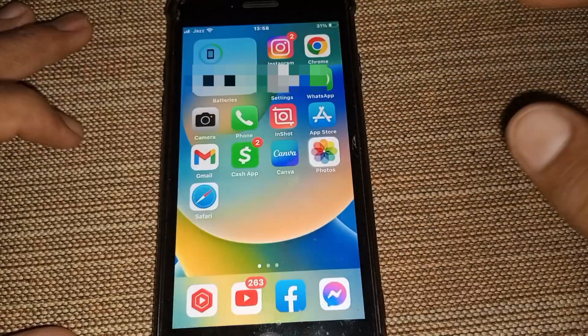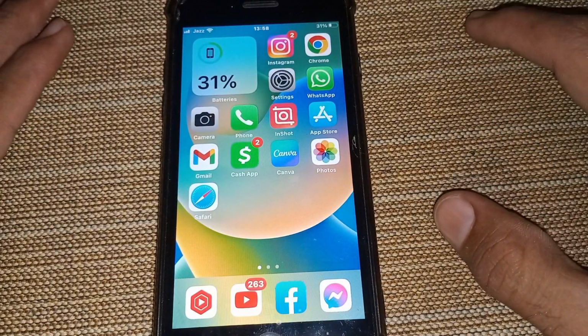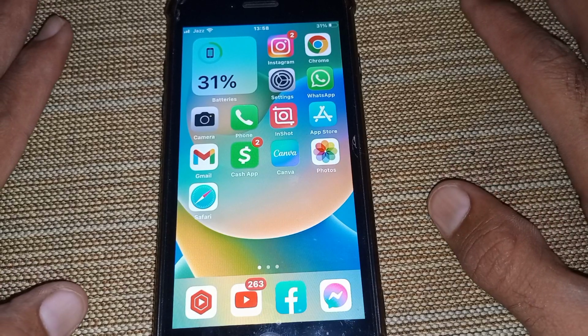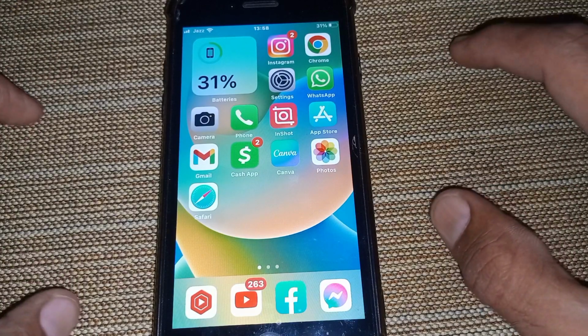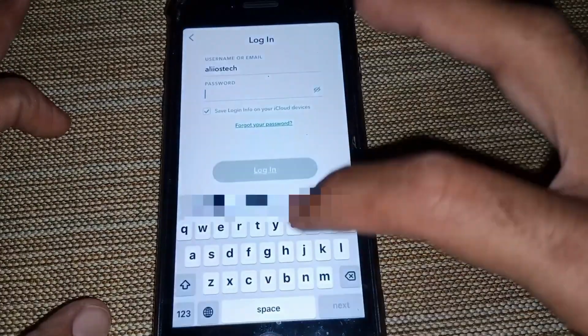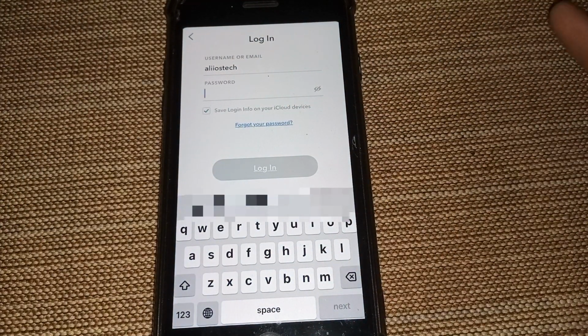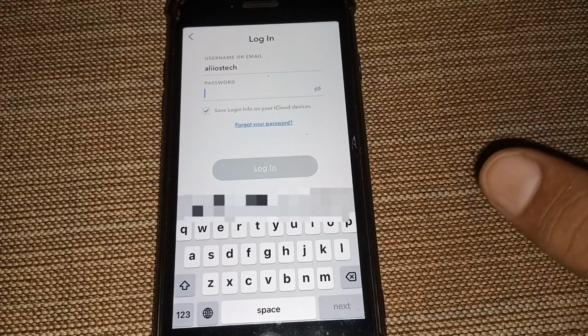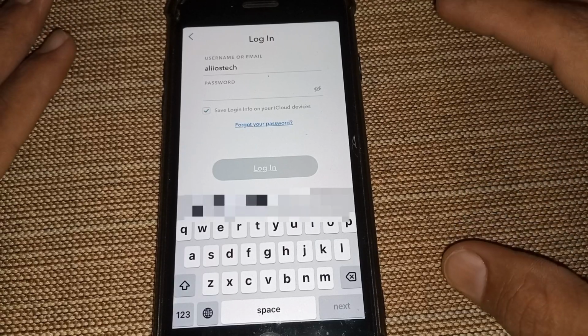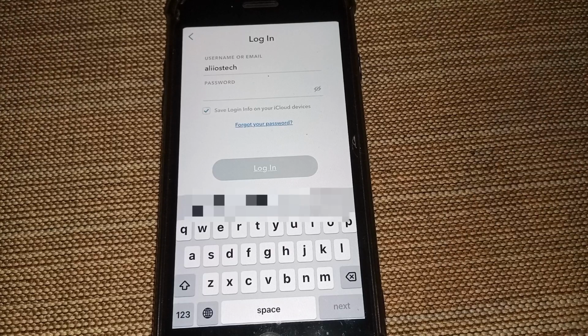So first of all guys, what you need to do is simply close this page from here, and after that you have to update your Snapchat. Okay guys, and after updating, simply go to Snapchat again, put in the password or username here and try to log in to your Snapchat account again. And if it's still not working for you guys, then you have to update your password.